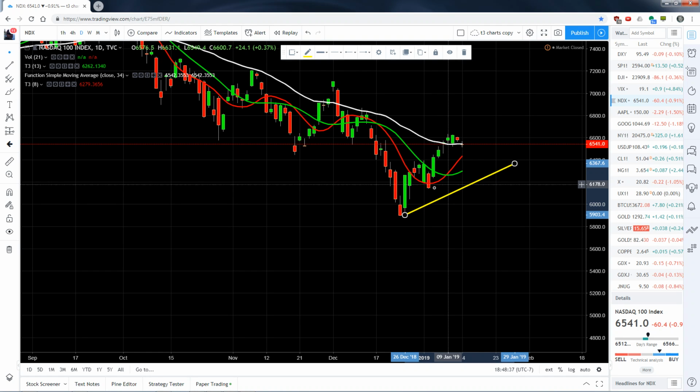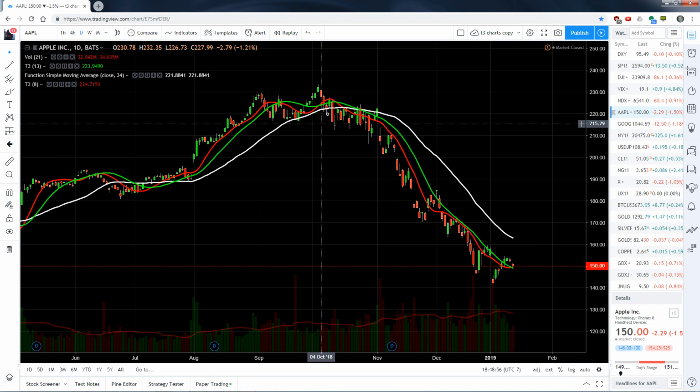Apple on daily doesn't look pretty healthy. They got slammed hard, didn't they? So crossed over, bearish retraced, rejected. Gap, gap, gap, gap, into resistance, into resistance, into resistance. I got a V bottom, maybe some kind of reversal coming. I got gaps to fill. Looks like it did fill the gap.